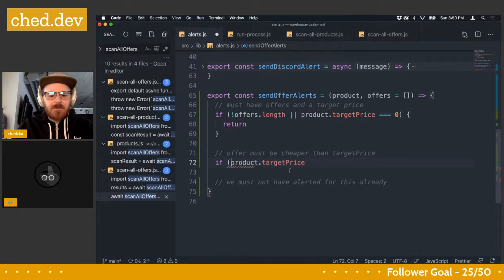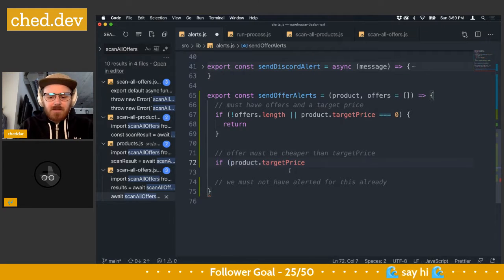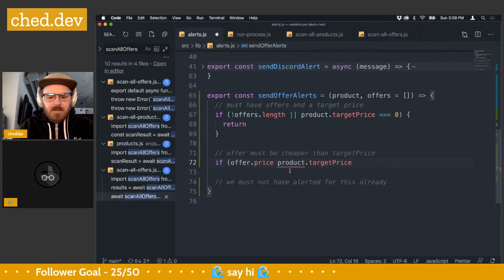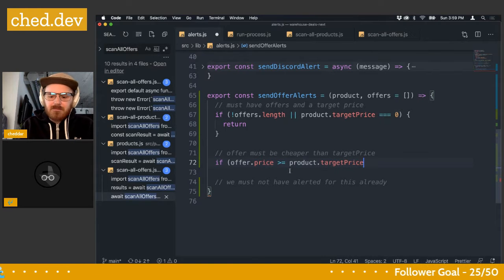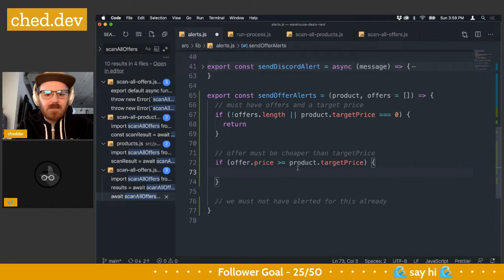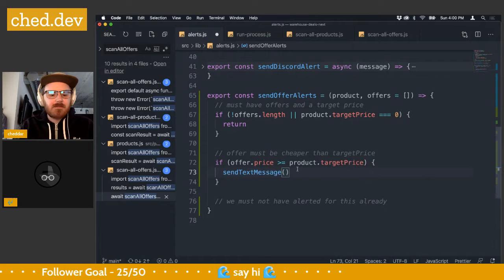So I'll say if I'm going to want to grab that offer.price is greater than or equal to the target price, then I'm going to want to send the alert. Oops, send text message.